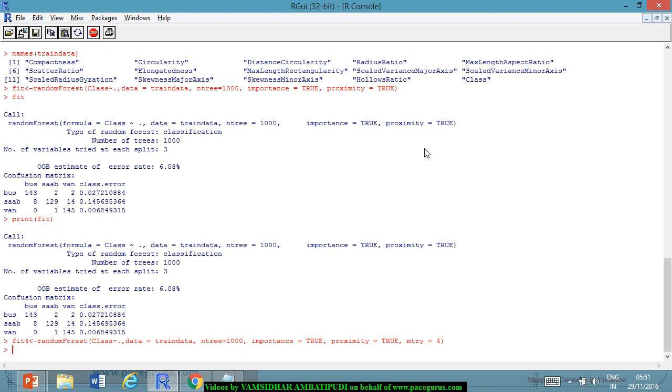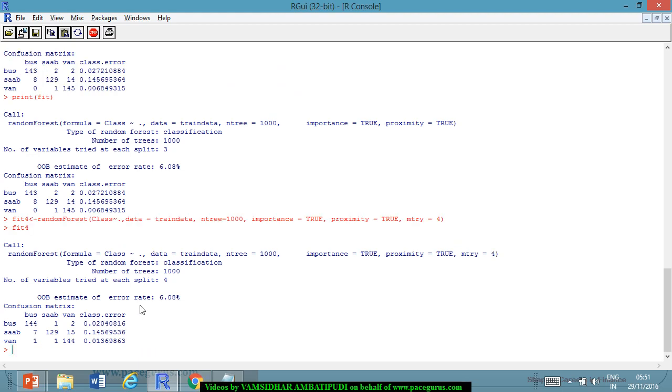Because when it is 3, this is how the mechanism came out. Now I really want to check if 4 variables are being taken randomly, is there any kind of an improvement? The OOB error rate is still 6.08 itself, and you could see that there are small differences in the class errors.